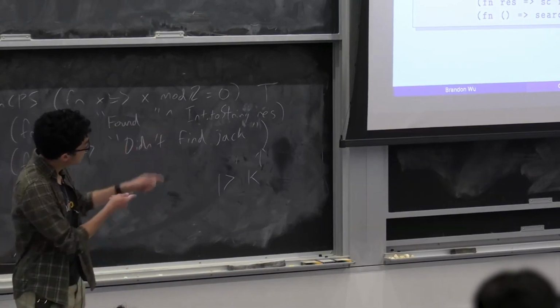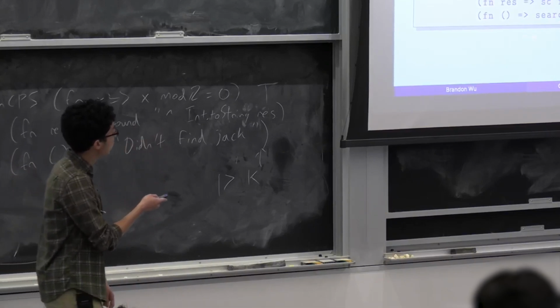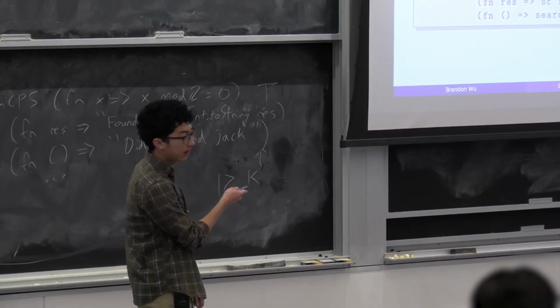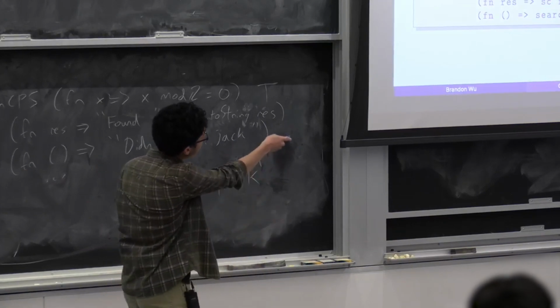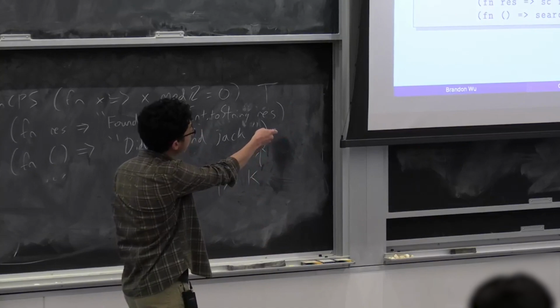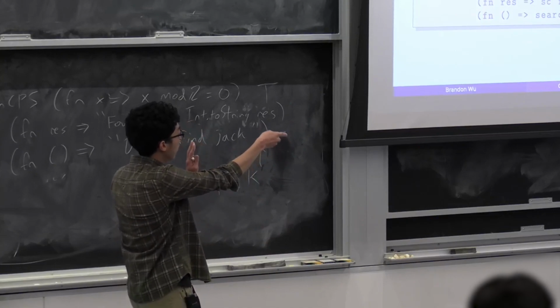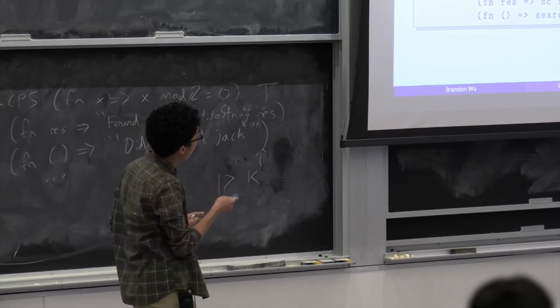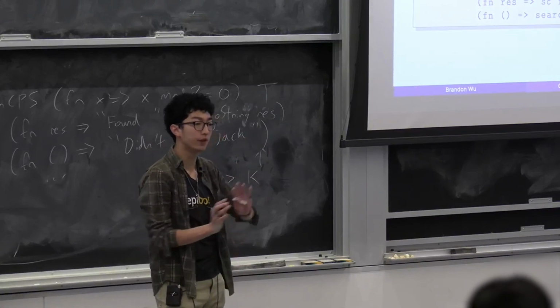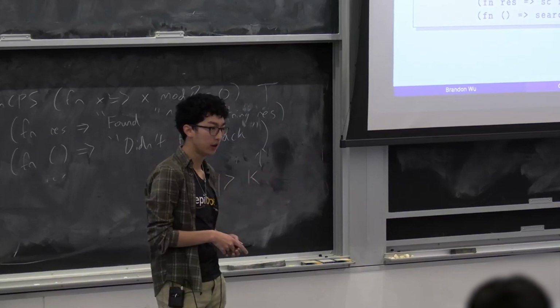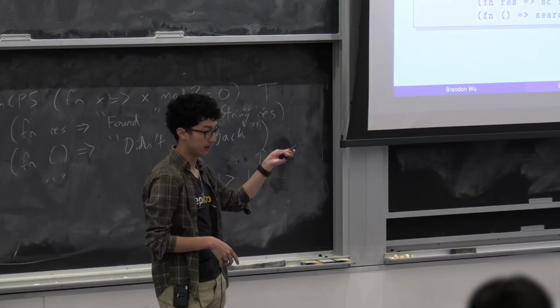So I'd say that this is tail recursive because this essentially is a piping into K, right? SC is essentially K. And we do this after, so why is it tail recursive? It's because it's in the lambda. Because it's in the lambda, we don't actually do it out here. The call to search CPS has the job of doing it, not this call. We shift the burden, we write down the instruction of doing it, but we don't have to actually do it ourselves, if that makes sense.